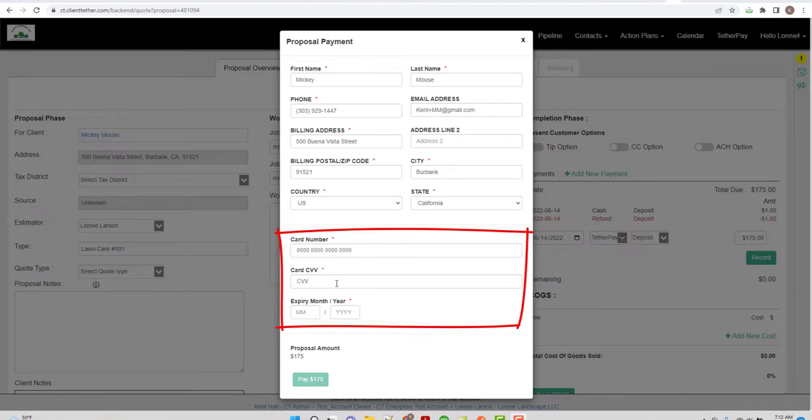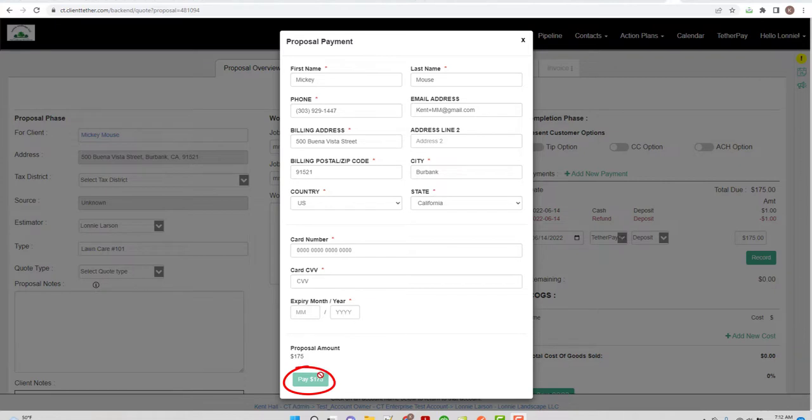When all of those are filled out, then the green button becomes available and Lonnie would be able to actually charge the card. You would click the button and it would take 10-15 seconds to go out, check the network, get the authorization, and come back, and it would then record it just like it did the $1. For right now, I'm going to go ahead and close this.